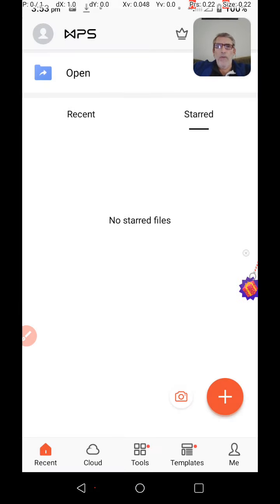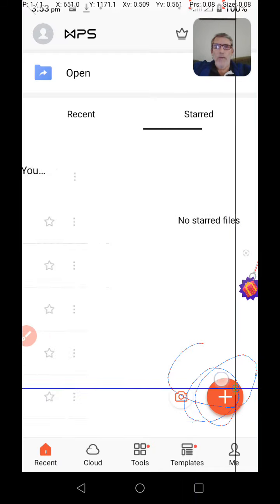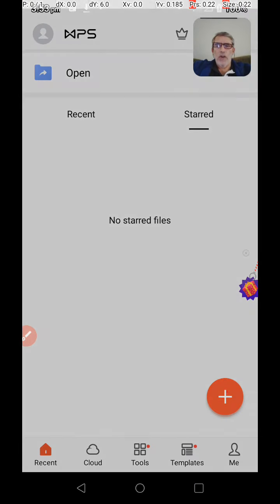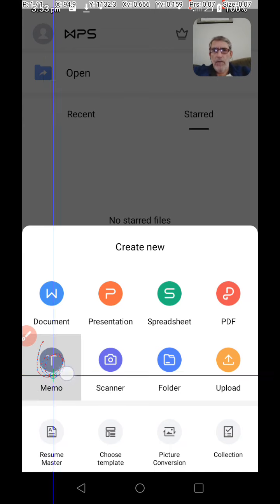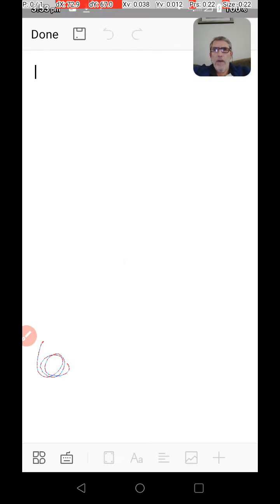Also, I want to create a new file. This is what I use to create a file in WPS Office. As I show, I'm not showing you how to use WPS Office, just the fact that it is showing me everywhere all the information I need to know. For example, I want to create a memo, that thing there, all right? So touch that, creates a memo.